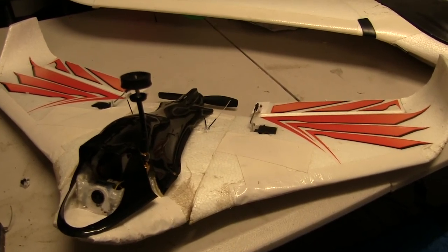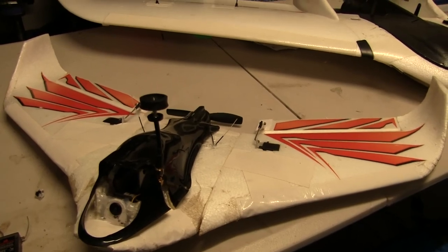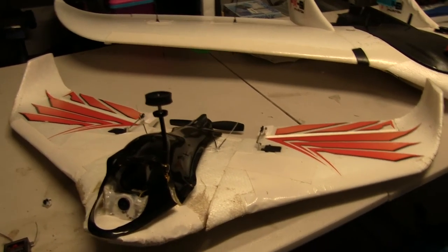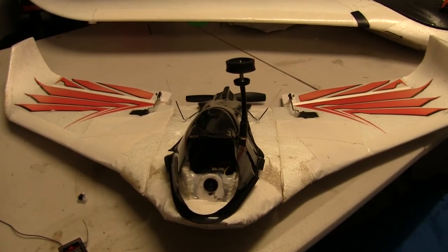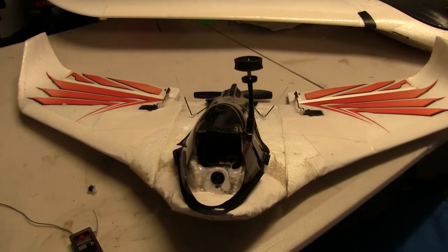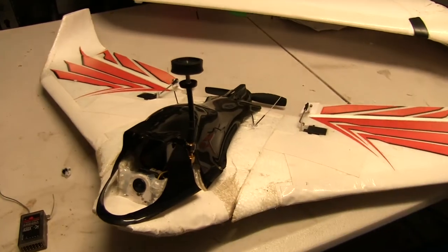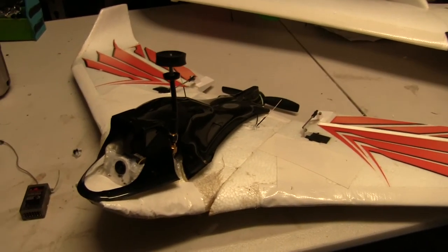I've got my Blade Theory in front of you. If anyone's not familiar with this plane, it's an FPV race wing. It's won awards, a very highly recognized wing in its class. So I've had this one now for a few years and I love it. It's a great adrenaline rush. It does about 150 kilometers an hour out of the box.